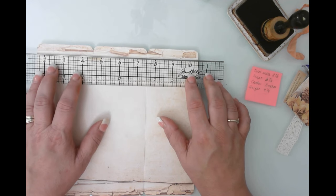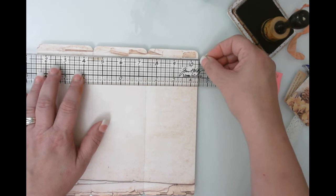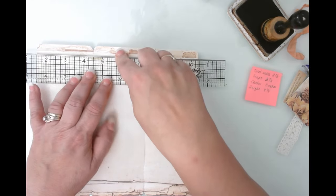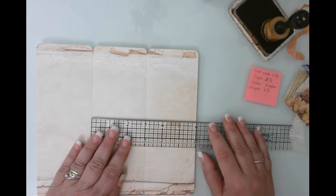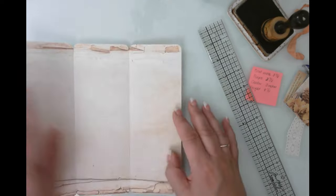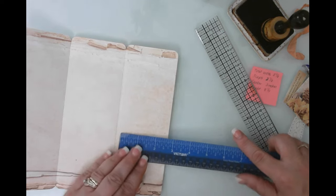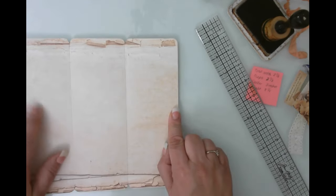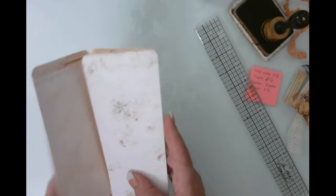So you can see we're at almost the ten-and-a-half mark on one end and the two-and-a-half mark on the other — then I find the center and go out an inch and a half on each side. So this center section is three inches. The two side flaps that turn in are just slightly shorter — two and seven-eighths each — because you want them to clear the center panel. And again, the whole piece is eight and a quarter inches tall.